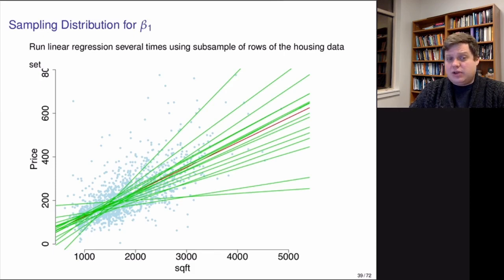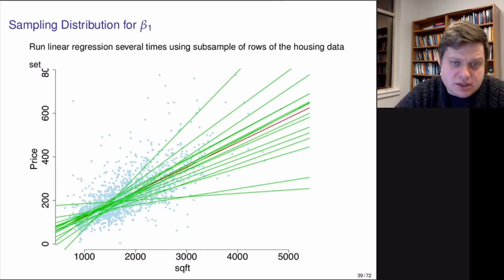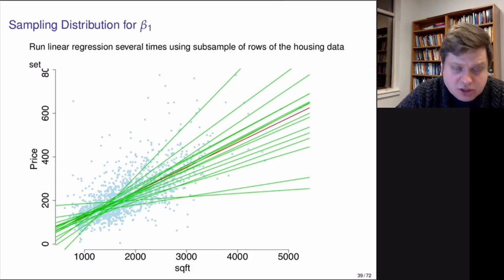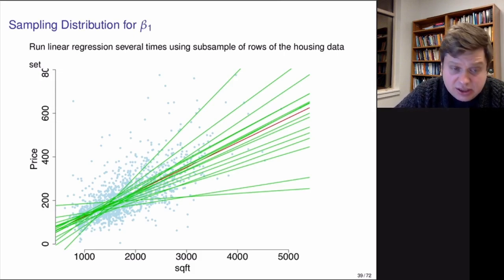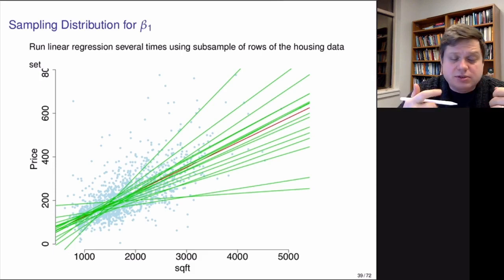So essentially you have some sampling error associated with beta 1. If you go from one data set to another data set, your beta 1 will change. The line that fits into this cloud of points will slightly change. And what you see here, I did this very simple experiment. I took the Saratoga data set, and then I took a subsample of the data set. I selected a few rows, and I fitted the value of beta 1 using only those rows. And I did it many times. Each of those green lines is the linear model fitted to a subset of the data set. And you see, depending on which subset I take, my line will have a slightly different slope. So essentially the slope is subject to sampling error.